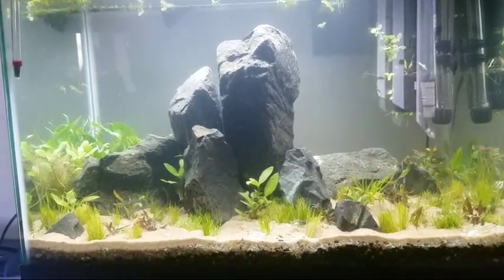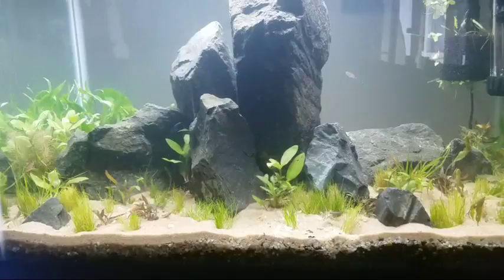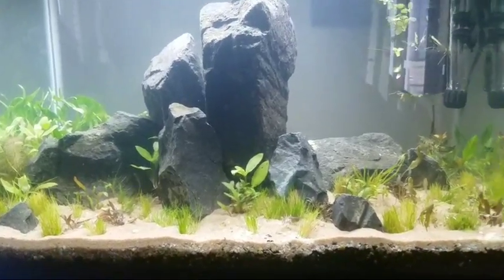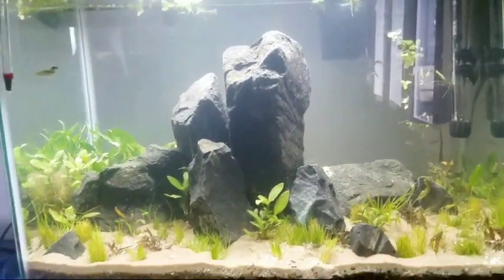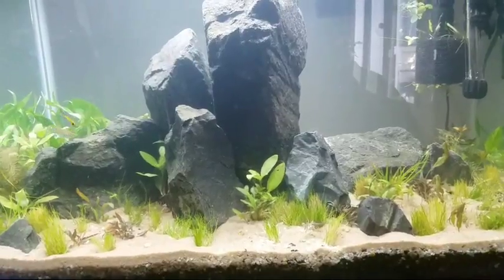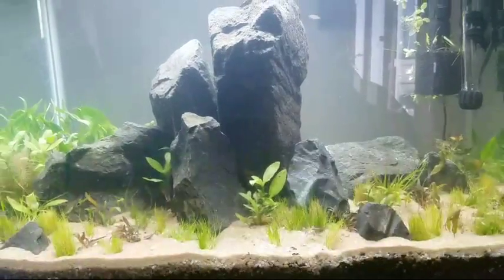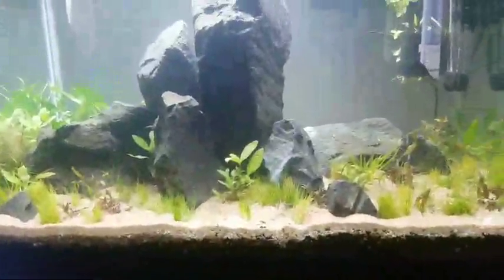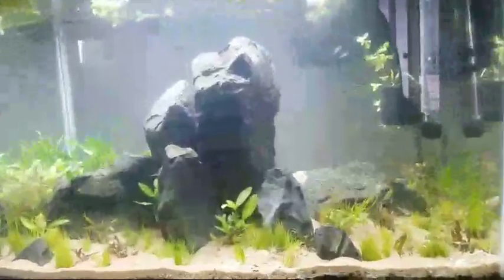I've taken out my homemade dam — I made a log boom out of floating bubble wrap. In this tank I've got two female endlers and two male endlers. It would be preferable to have more females but they seem to be holding their own. I have five tanks at the moment — four up and running for actual fish and shrimp, and one as a hospital or emergency tank.